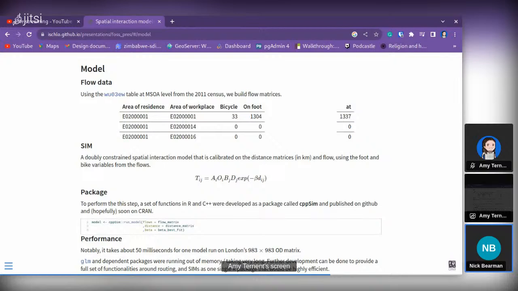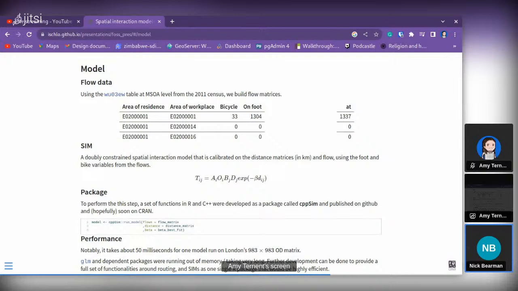On the implementation side, the equation that we use is the doubly constrained gravity model. We have some terms, A and O related to the origin, B and D related to the destination, and theta is the distance-related exponent. I guess everyone who does geography is a bit familiar with that.